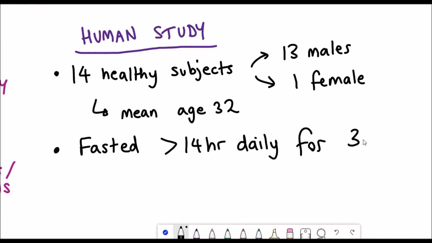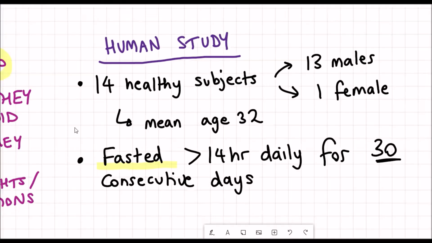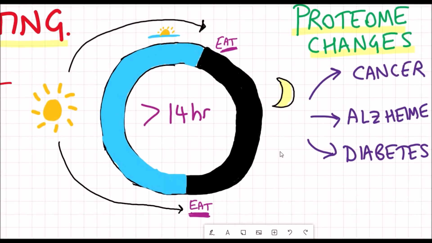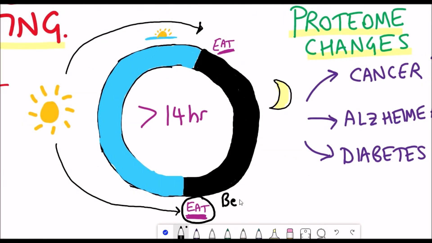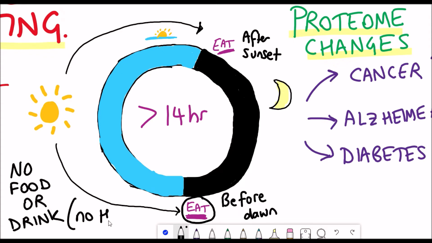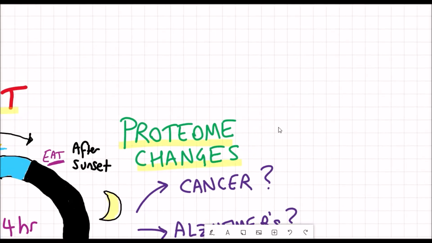Each of them fasted for more than 14 hours a day for 30 consecutive days. If we look at this diagram here, the fasting period actually took place during the daytime, so they would eat pretty much when they wake up and eat again before bed. During this fasting period they weren't allowed to eat or drink, and that included water.